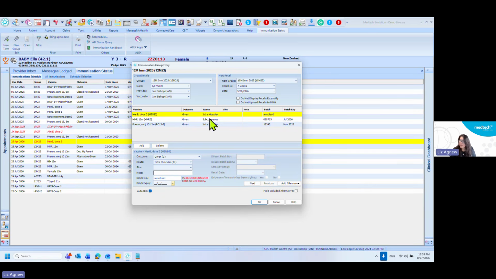It will, however, let you continue and send without that updated batch expiry date, but it is preferable if that information could be added at the time. So following the prompts that are on the screen of what information is required is the preference in this circumstance.